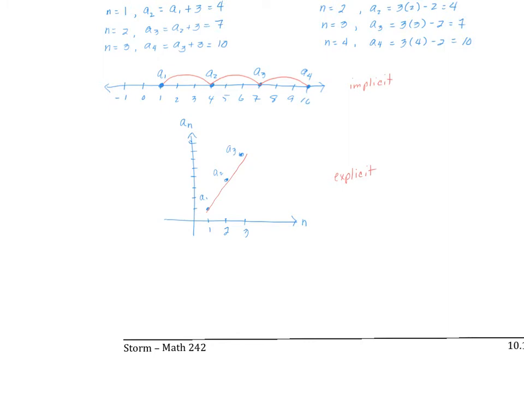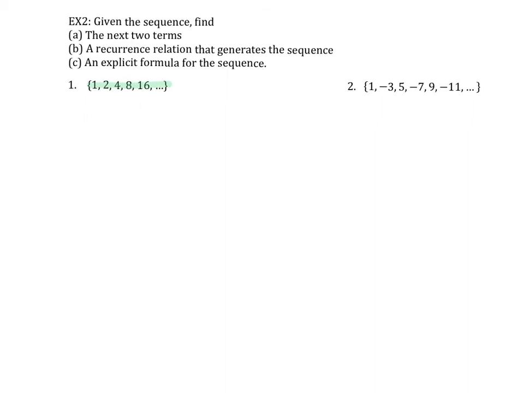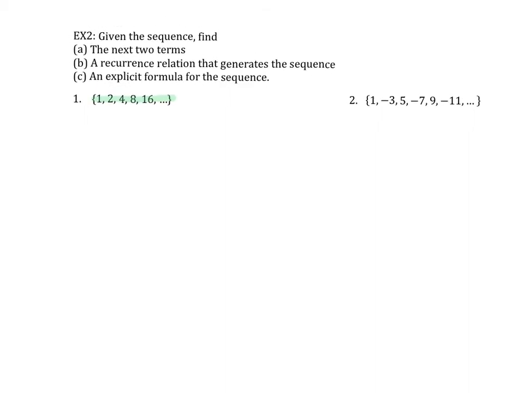So we can graph our sequences, and sometimes that will help us determine a formula. But that's actually going to be our biggest challenge here. With sequences, our challenge is coming up with a formula. Example 2, I'm going to look at number 1. I have 1, 2, 4, 8, and 16. Now something to note is that whenever you come up with a formula for your sequences, it may not be unique. There may be many ways to describe the same formula.